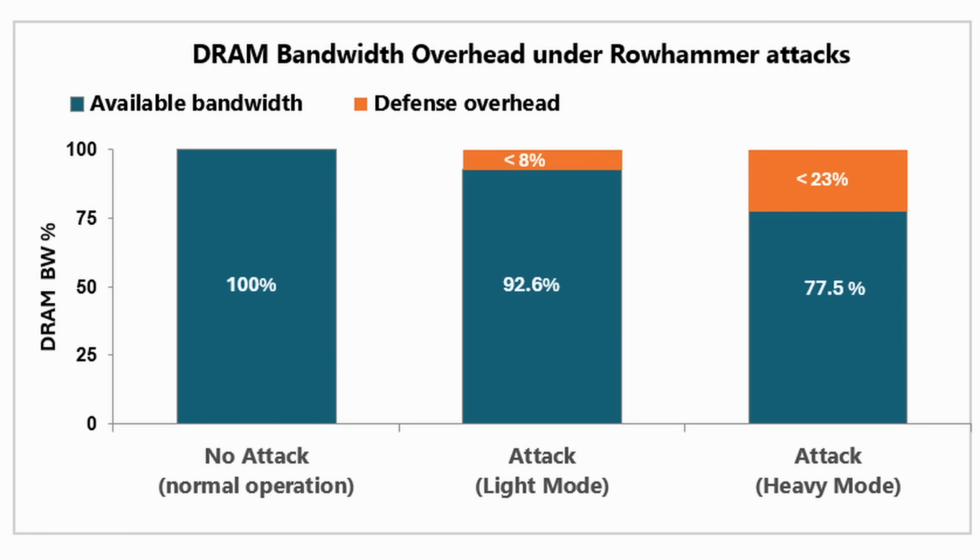After a while, if it gets suspicious about a particular row of memory being attacked, then it kicks in a slightly higher level of mitigation and checking of what's going on, and that can lower the bandwidth by about 8%. And then if it's really certain, it goes into the full defensive mode, and that does drop the bandwidth by about 23%. But you only get to that when an actual attack is happening. When the system isn't under attack, there's 0 impact.